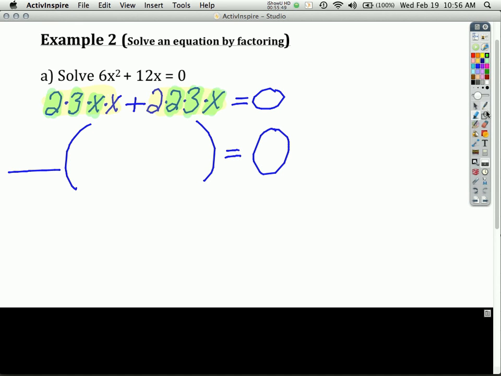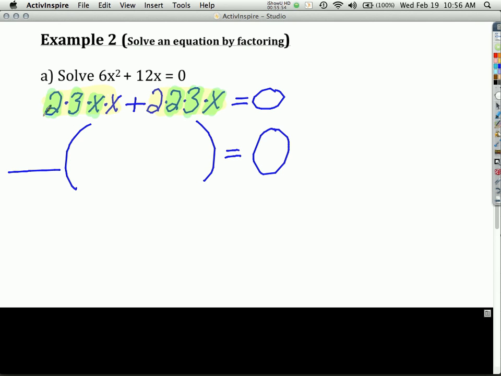Okay, so all the things that they have in common become the factor on the outside. So now 2 times 3 times x. What will that expression become? Kamoy? 6x goes on the outside. The part that I have not highlighted in green is what's left over. That will go on the inside. What will it be? Kayla? Well, do it in order from left to right. X plus 2.